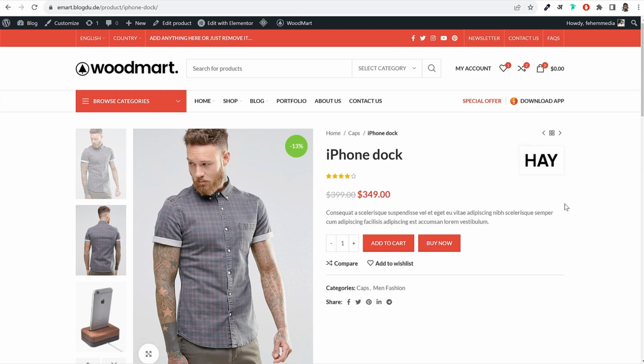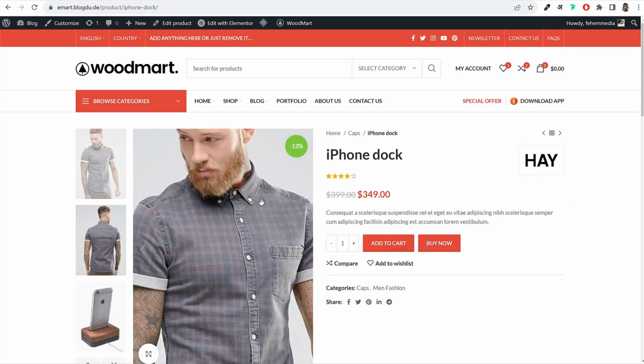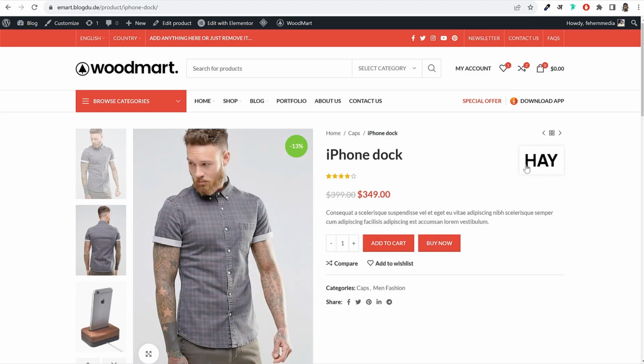Now we will also see how to create different brands, and how to connect these products with different brands. For example, here as you can see, this product belongs to this brand, Hey Brand. I'll show you about this branding option. You can see the title of the product or the name of the product, average rating, what is the price, short description. If somebody wants to increase or decrease the quantity, they can do that, and click on add to cart button.